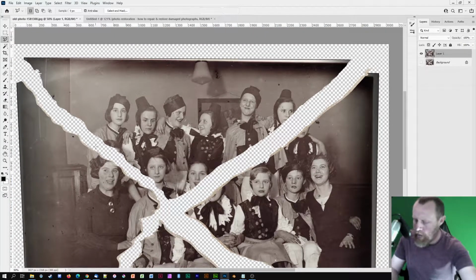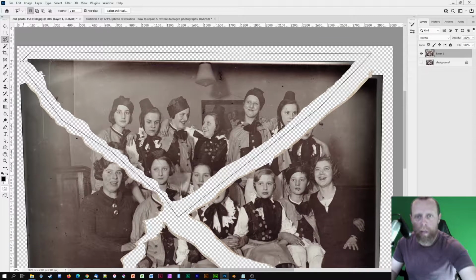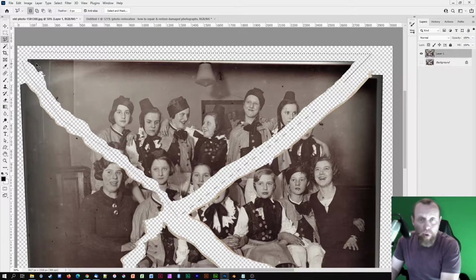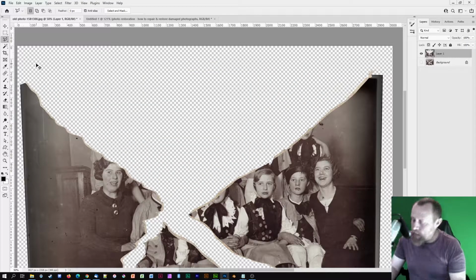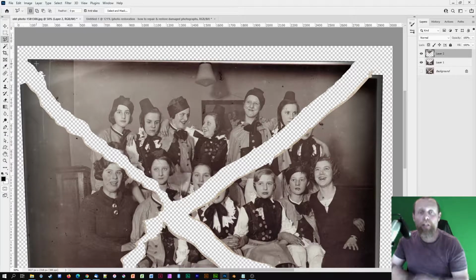No problem really. Polygonal lasso. I'm now going to navigate between each image, like sending a little boat down a canal. There we go. Excellent, so that's the first one. Control X to cut it, and then Control Shift V to paste it in the same place. That's now a separate layer. And just because I'm a bit of a swot on these things, I'm going to write top.